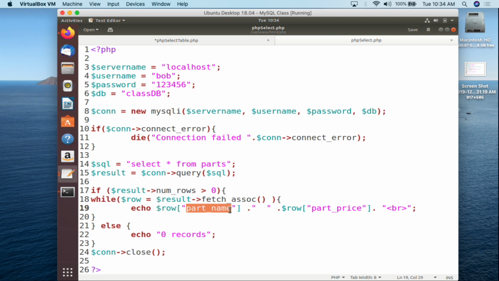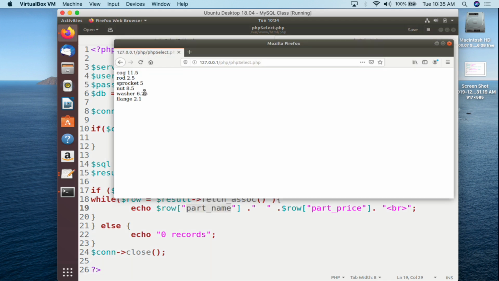So this is the basic idea of how you're able to go into a MySQL database and be able to pull information out of the table. Now, if you take a look at this though, you can see that this is kind of ugly, and this is where HTML becomes important. HTML and CSS and all of those other languages that are required to make websites pretty.